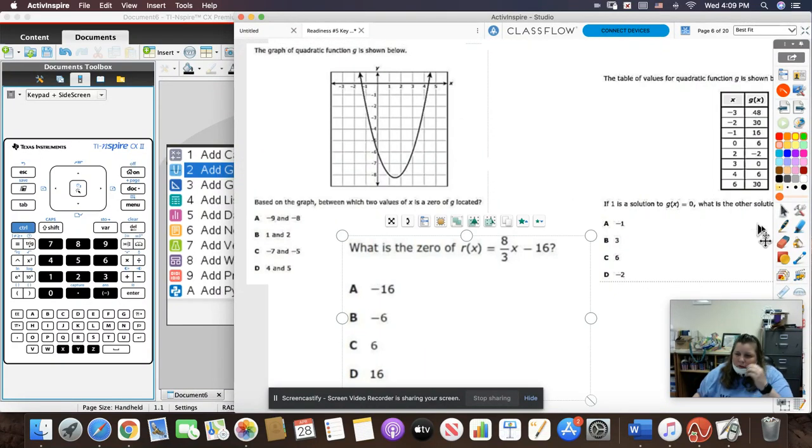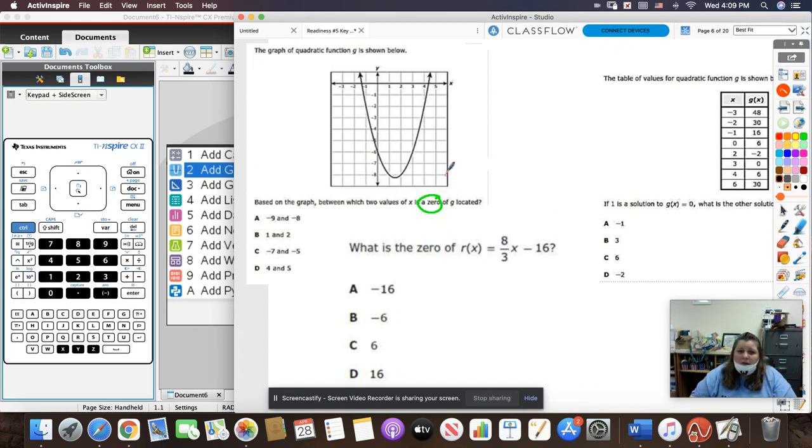All right, we're going to continue on. Example 2 is much like example 1, but I want you to see some different viewpoints that you could see on the test. So first of all, we've already kind of looked at graphing. If I notice, again, in between the picture and the answer choices is the question. Based on this graph, between which two values is a 0 located?